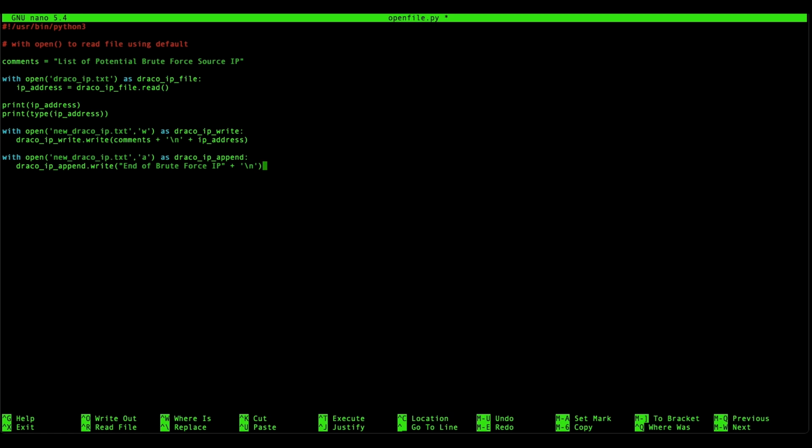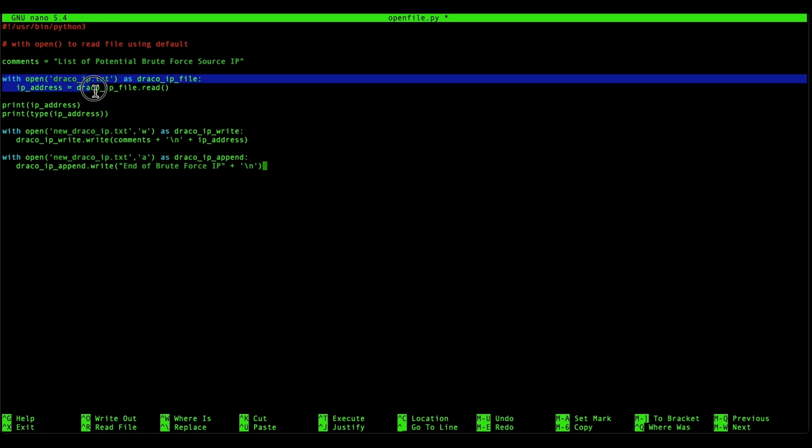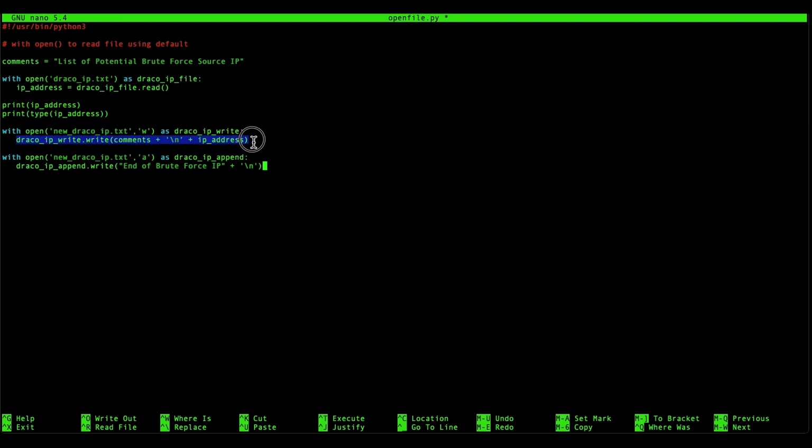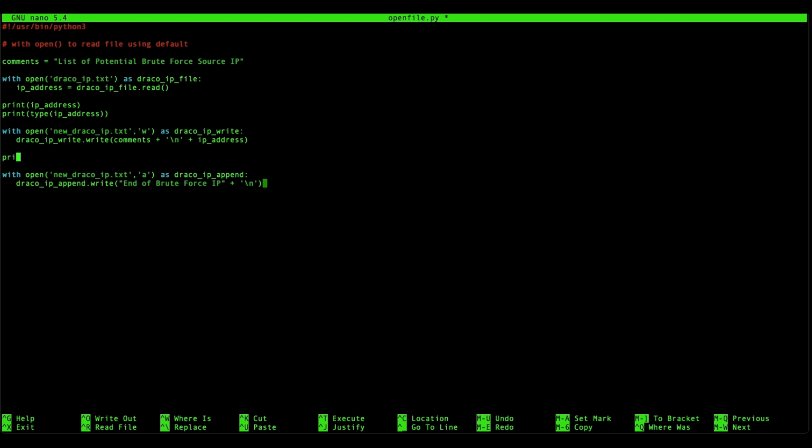Okay, so what we're gonna do now for this is it will open a file, read the content, print out the content onto the console, write to a new file with the commands, and then append the end of brute force to it. Like, for those of you who are starting out, you can always put in multiple print statements for just troubleshooting or for understanding, right?